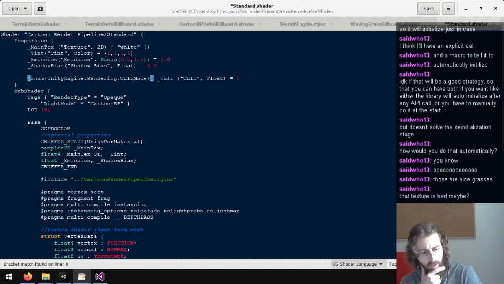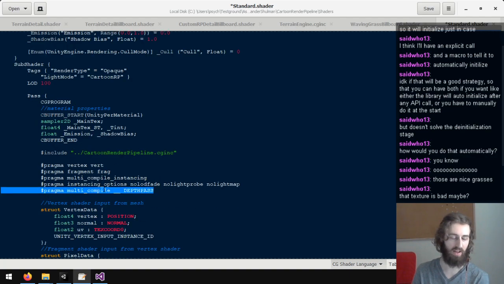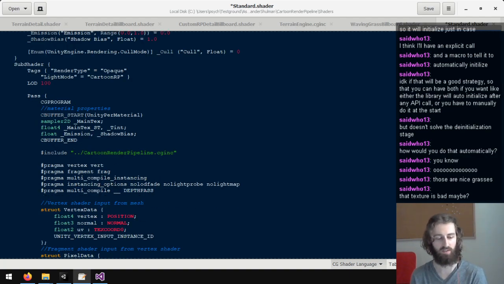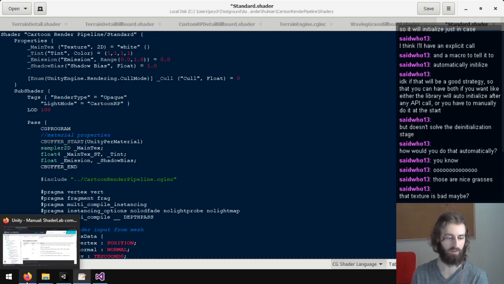I guess I could actually do transparent here. But in the transparent, I actually think I should remove the depth pass, because if I have transparent and depth pass together, it'll cause errors. I don't know, maybe I'll just add all the options to the standard shader so you can just change them.